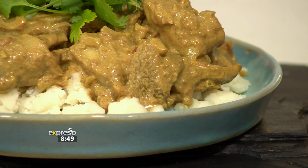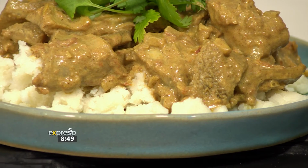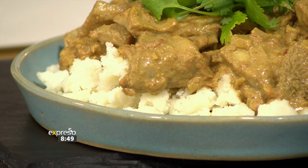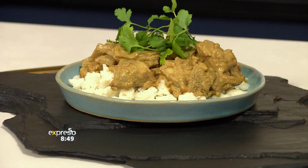I've done the stywe pap. I love stywe pap. Or krummel pap, I would say. There is a name for it. For what? For krummel pap. It just slipped my mind. Putu. Oh, there we go. Okay, you go with Putu. Yes. You know, Putu. Pap is pap. Pap is not pap.